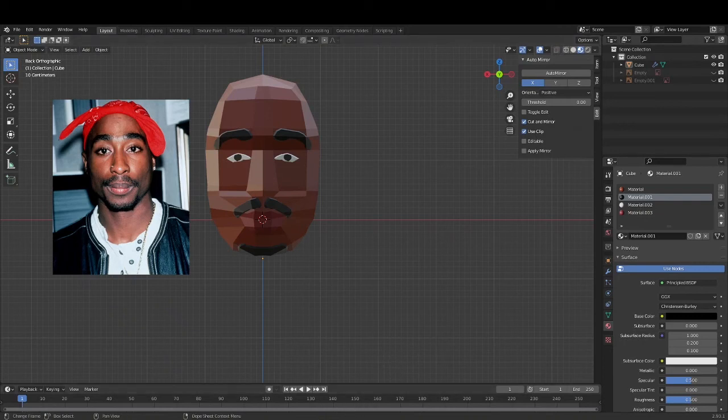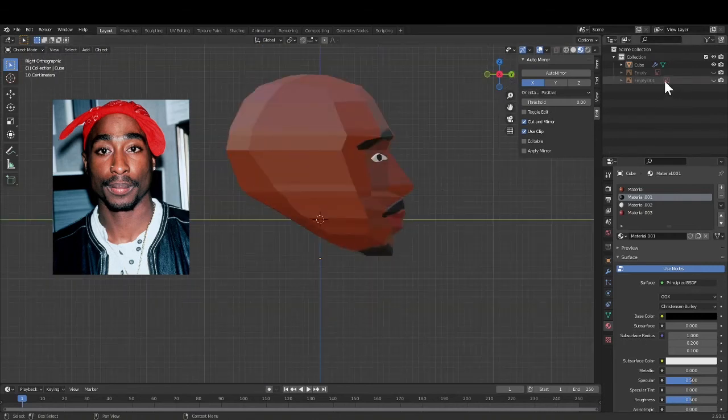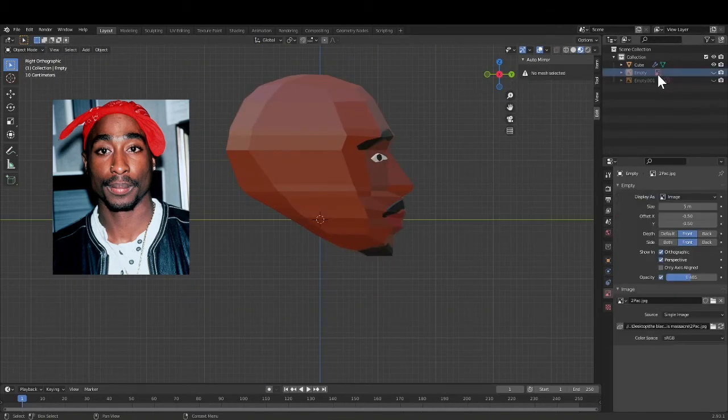Really everything from here on out is going to be very, very simple. So I'm not even sure how I'm gonna do the ears, but I do know I'm gonna go there. I do know I'm gonna cut on the image.